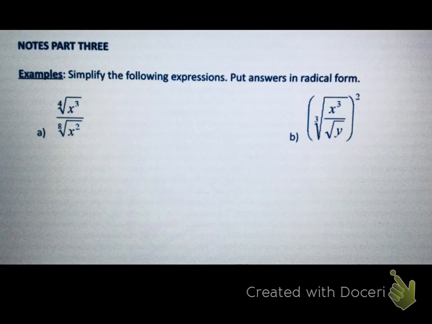So again, I reorganized it. This now also says part 3, but I just added more to the 3rd part. So we're just going to, again, do a little bit more practice here. In order to use my exponent rules, I need to write these both so that I can actually see an exponent. So this will become x to the 3/4 power.